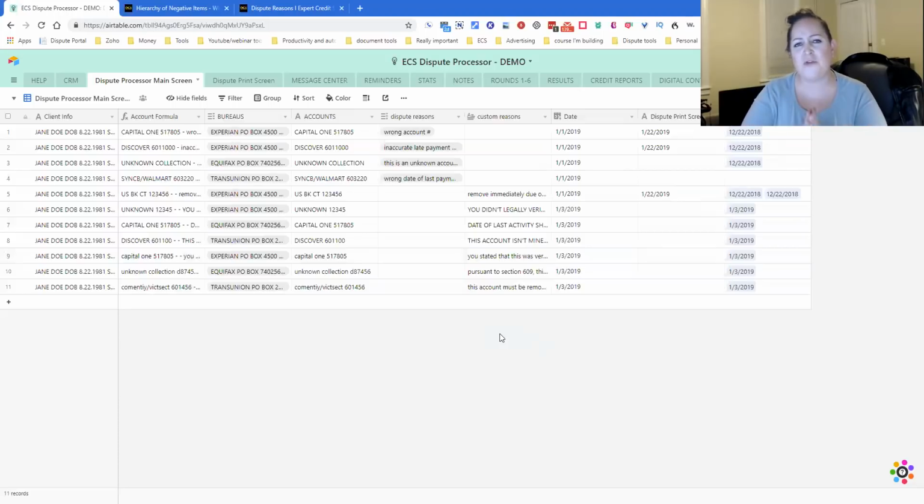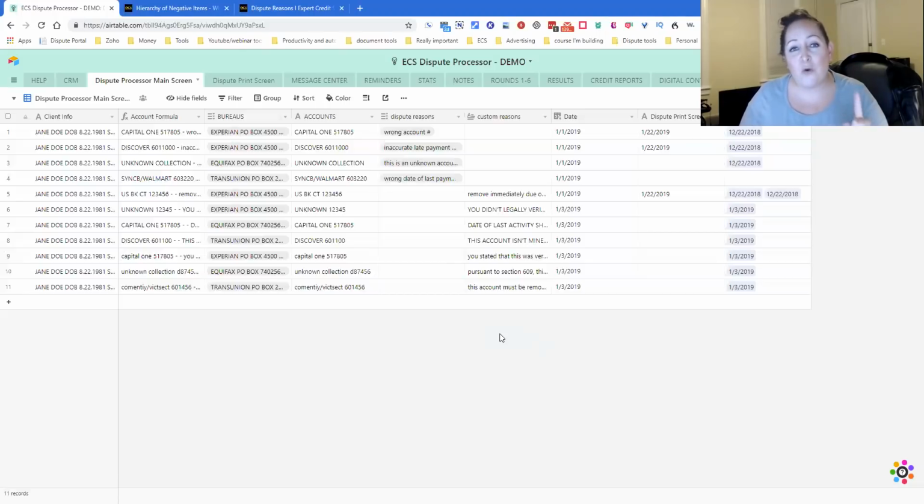And another thing that I want you to understand is that an account can be removed if it is accurate as well. Okay, so we're not just talking about things that are inaccurate, okay? Section 1681 does say that accurate information can be removed if it is unverified, okay? So if something is unverified, it needs to be removed. If it's inaccurate, it needs to be removed. If it is accurate but unverified, it needs to be removed. If it's outside the statute of limitations, if it's outdated, it needs to be removed.